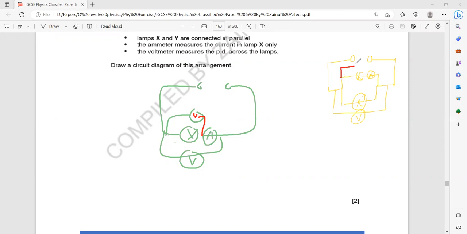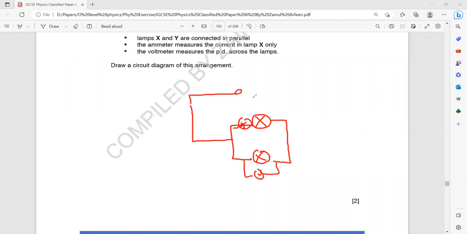If you connect the voltmeter like this, we consider that the ammeter does not have any voltage, so that's why this is acceptable. But whenever you want to connect a voltmeter, it should be parallel to the lamp only. This is only acceptable if we consider the ammeter to have negligible resistance. And there should be two lamps here in the circuit.